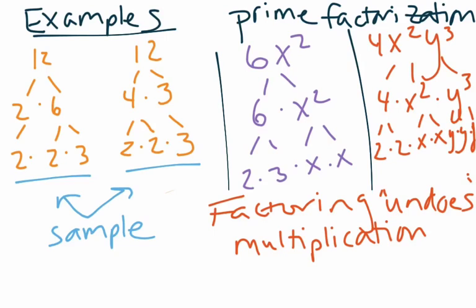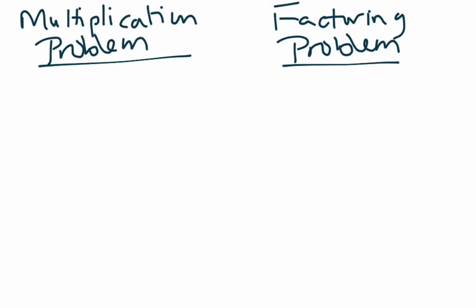And the reason I spend some time on this is because we toss out directions, like you might have directions that say factor this. And if you're not clear on what factoring means and what you're being asked to produce, then you kind of get stuck at the problem in the beginning. So next thing I'm going to do is give a multiplication problem and a factoring problem so that you can see how those are related to each other. So we have on the left-hand side a multiplication problem, and on the right-hand side we'll have a factoring problem.